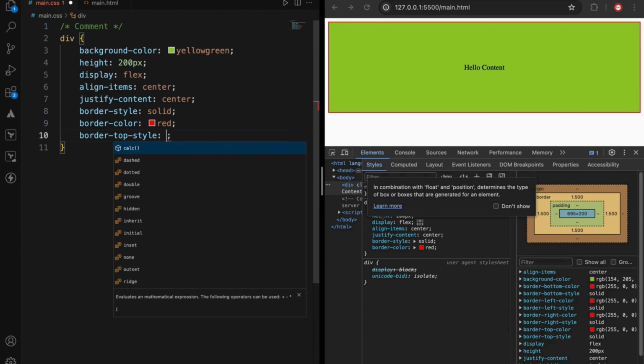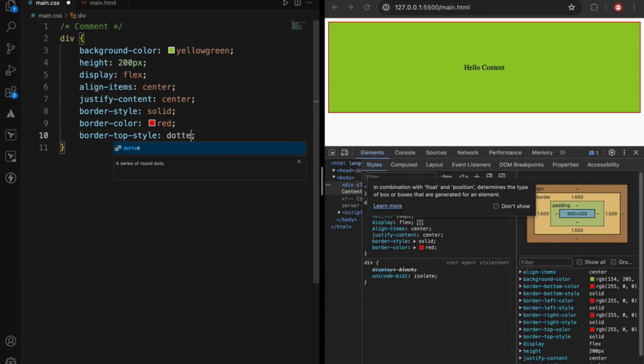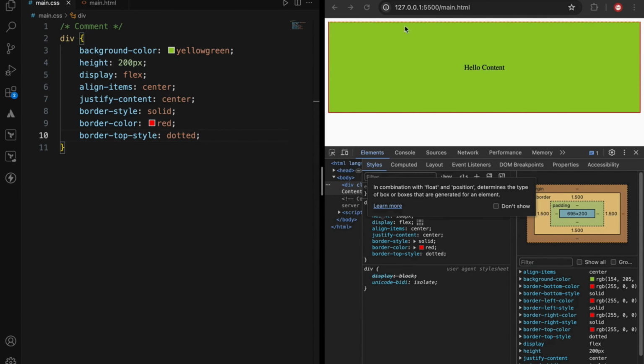I'll say dotted. So now if you see this border top style dotted, this dotted is applied only on the top, not on any other side. So likewise you can say top, right, bottom, left. So you can apply any type of style.